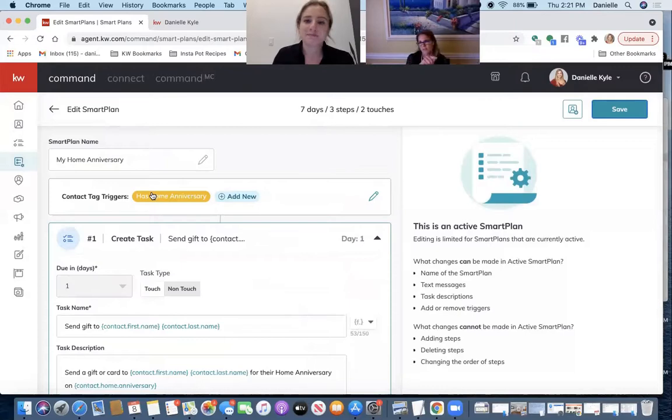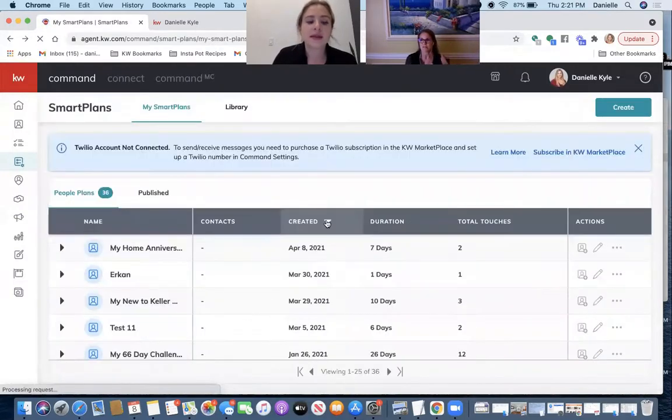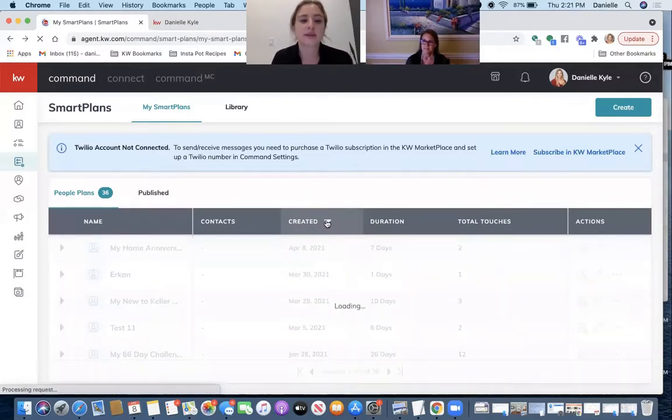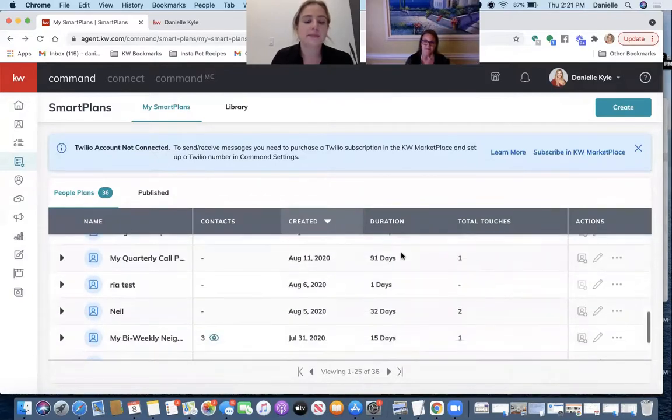Say we started with the smart plan the way it is right now, and then after a couple of months we were like, oh gosh, we don't like the flow of this. Can we change it, but it'll still be active? Like we can make a change in the middle to what the task is? I think when a smart plan is running, you have to take everybody off of it in order to edit that smart plan.